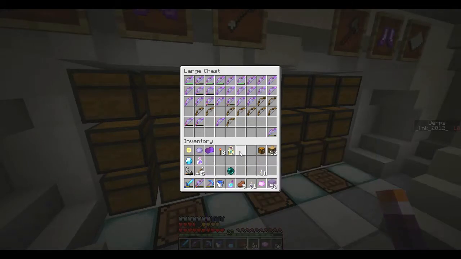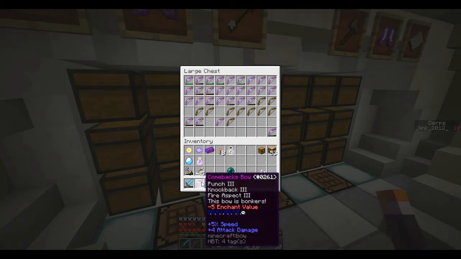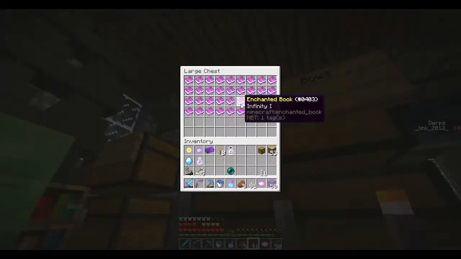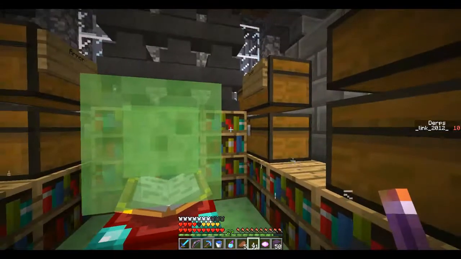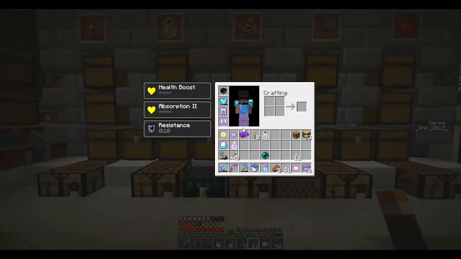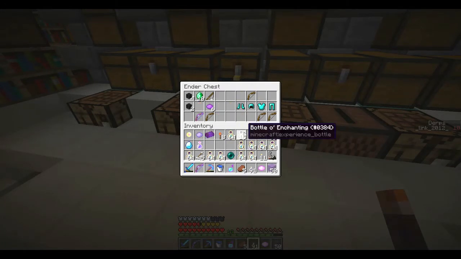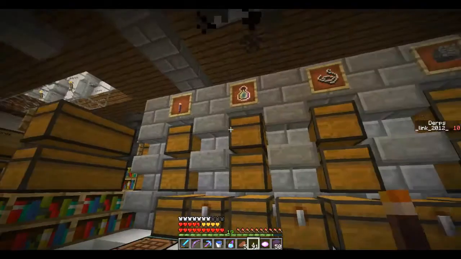Comeback's bow has power 4. The reason I want comeback's bow with power is because it has punch. And we sort of need punch a lot of it because we want to throw the boss away. Right. Here we go. Now our pickaxe, I don't know if I should take it. I'm going to take it initially, but if this boss fights hard, we're going to ditch him. Oh, that was scary. There's a lawnmower outside or a weed whacker going on outside.